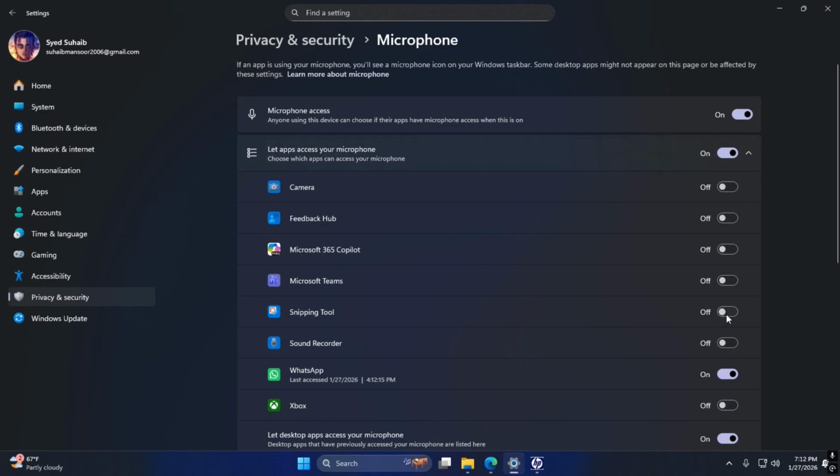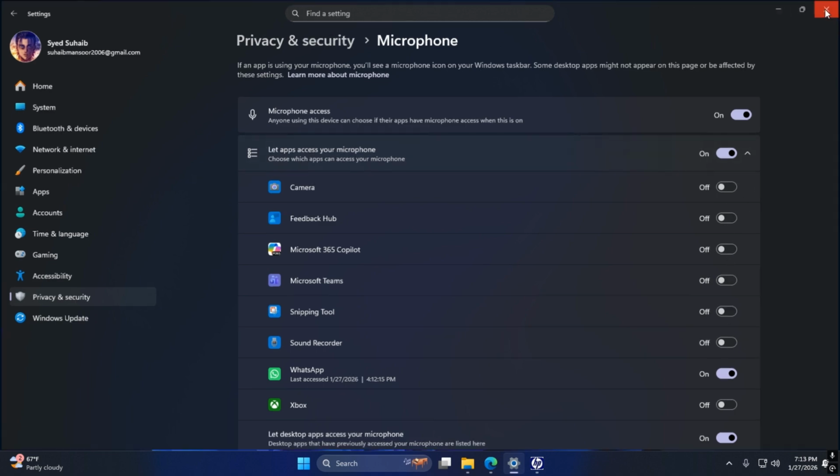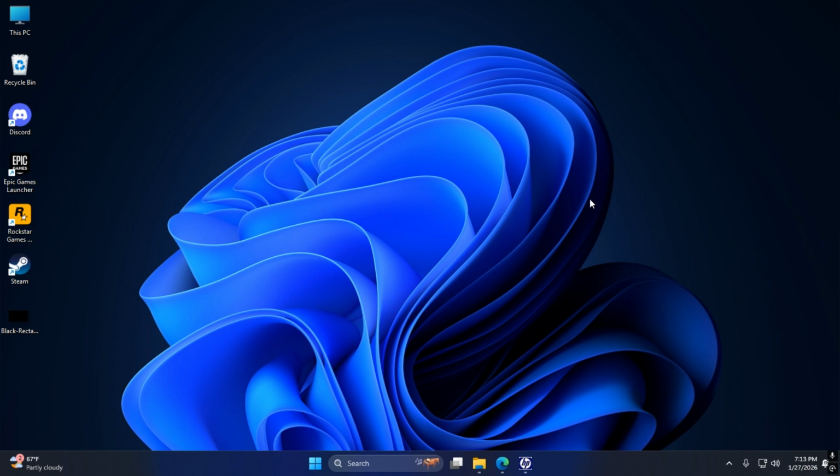Once you do this, if your problem still occurs, what you have to do is close this, and if you have a gaming headset, then you would be having a particular software for that headset as well. For example, if you have a Logitech headphone, so you have to download Logitech Hub or something like that, and in that it will ask you to update your headset's drivers, so make sure you do that as well.